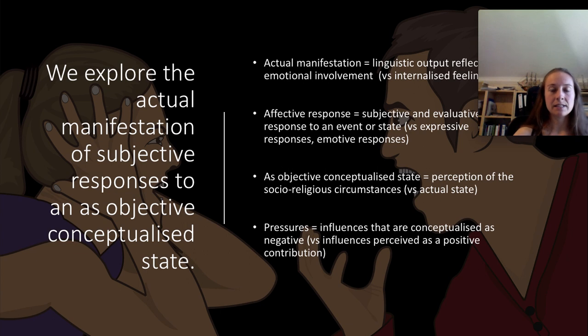Thus, my data selection will be based on private letters, because we need a context where manifestations of emotions can actually surface. We will look at verb phrases in first person singular and first person plural, because we want our writers to express their own emotions. We will look at how outsiders in the outside world are conceptualized, and that is the best we can do. They don't talk, as I mentioned, very openly about their faith. And we will look at two very strong negative emotions, physical pain and mental distress.